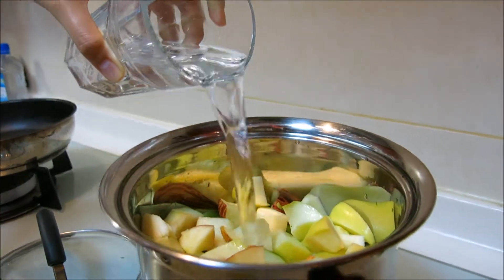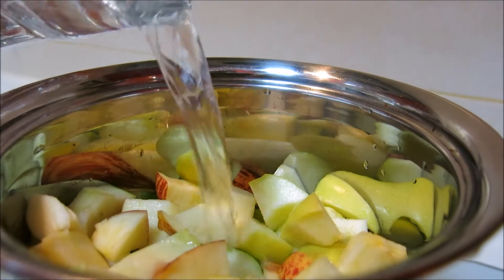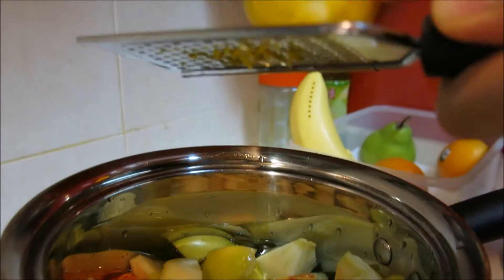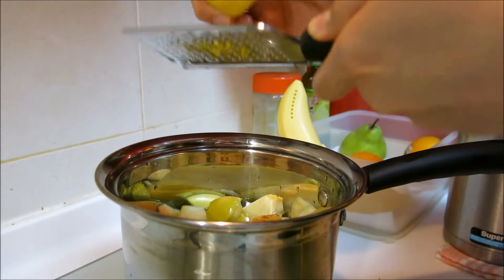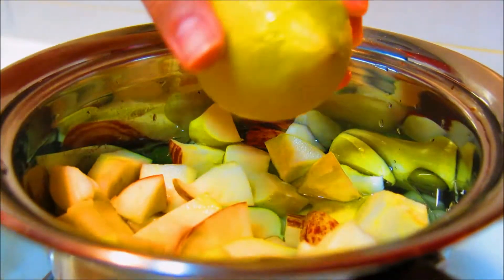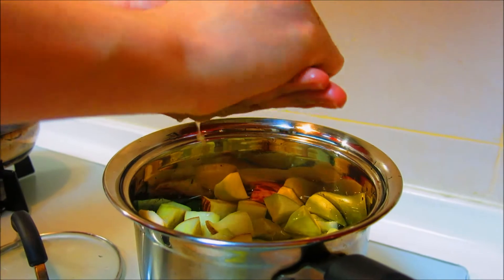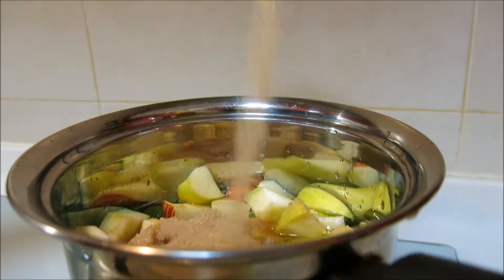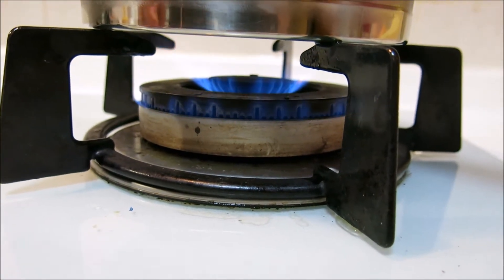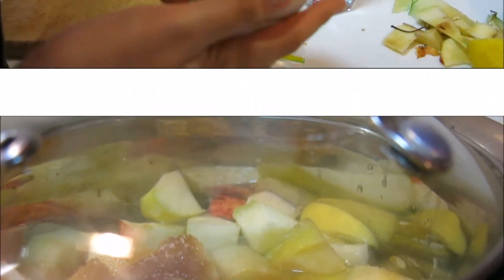Now it's time to cook your apples. Just pour the water right above the apples. You need some lemon zest to add some flavor — the zest is pretty crappy but it's okay. Juice half a lemon. And I nearly forgot the sugar! Cook on low to medium heat until the apples are softened and lovely and beautiful.